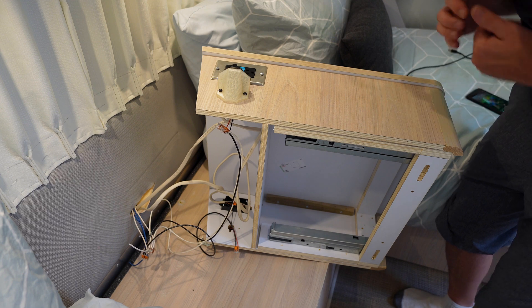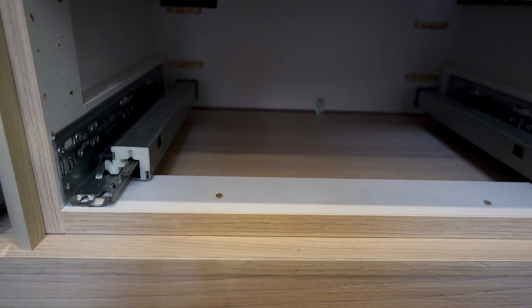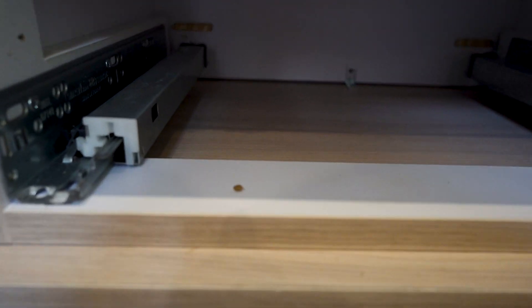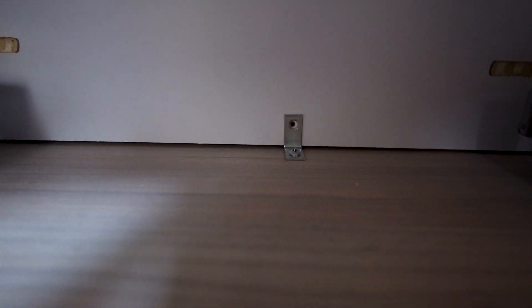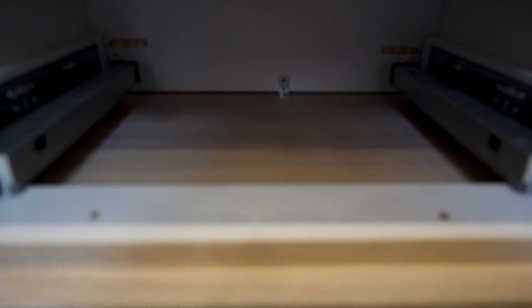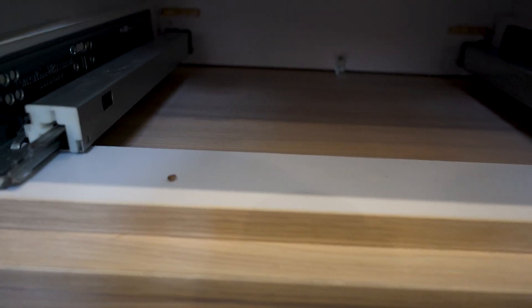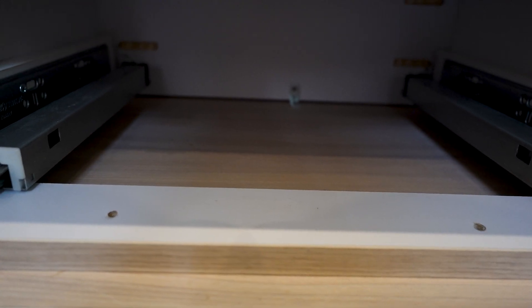Unplug that real quick, and the next step is returning this nightstand back to its original home location. There are three screws: the first screw is right there — that's one of the longer white screws. The second one is there, and then there's an L-bracket in the back. Just those three little screws — make sure you get everything lined back up and aren't making new holes. You can just put the screw down there and wiggle it around, and you'll see when it sinks down and know you're right back where it originally went.